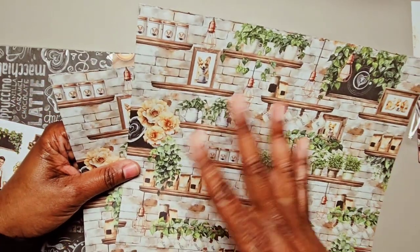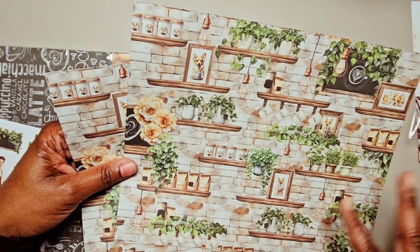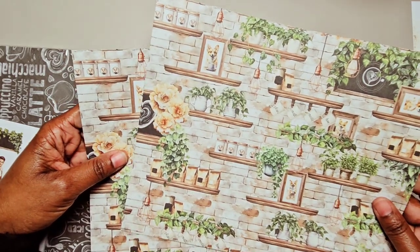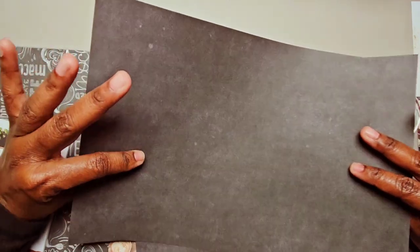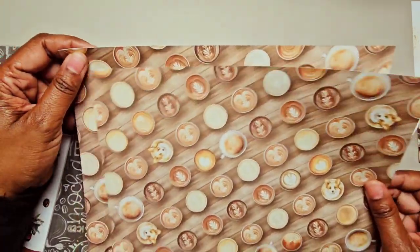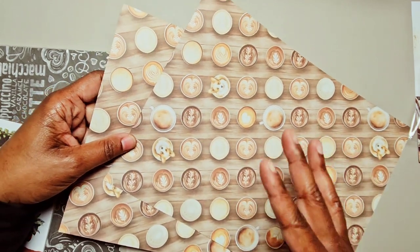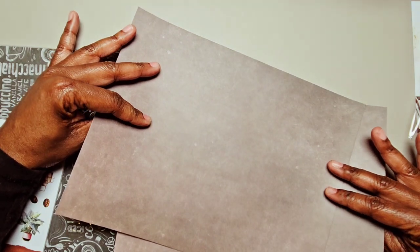I really like this with the brick wall, the little fancy lights, all the shelves with photos and plants and coffee. I really like that a lot. And the coffee filter flowers. And then the back has the black, not quite black, but almost. Sorry for hitting the camera. And then this one just has all of the coffee art, very similar to that standard washi tape. And then there's the back of that one. All right, so that is everything that comes in the standard kit.